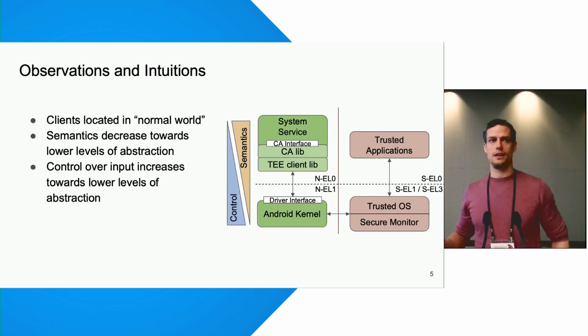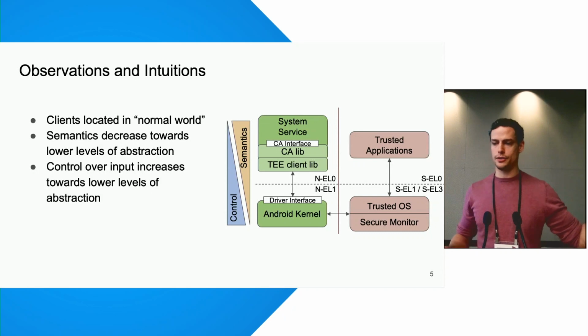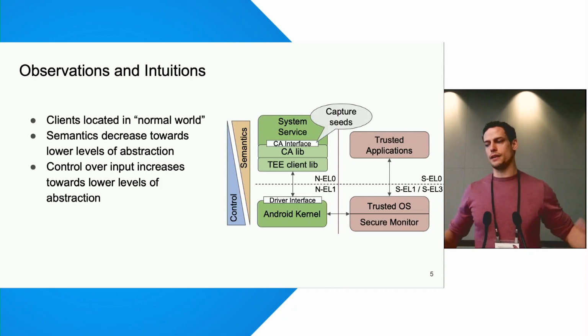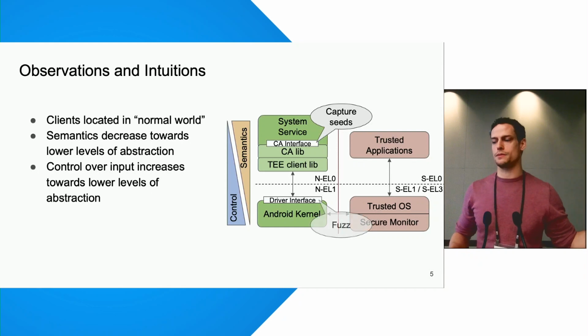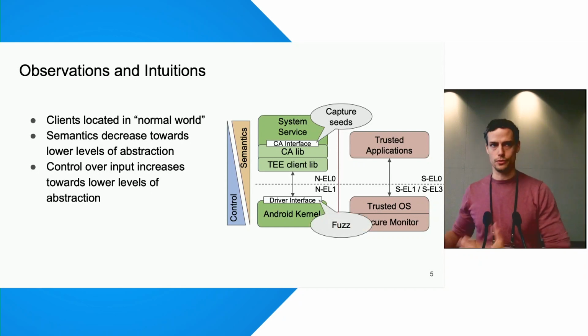And on the other hand, if we come from a fuzzing perspective, we'll see that fuzzing from this higher level will not really lead to interactions passing through to the TEE, because there's a lot of sanitization logic in these libraries. So we would prefer to fuzz at a lower level interface where we have a lot of control over our input. And the intuition of TEEzz is the following. We kind of want to capture the seeds at a high level interface, record seeds in a type-aware way, and be able to propagate these types to everything we see at a lower level interface to make use of the powerful control that we have here.